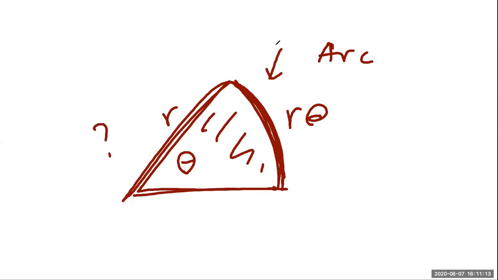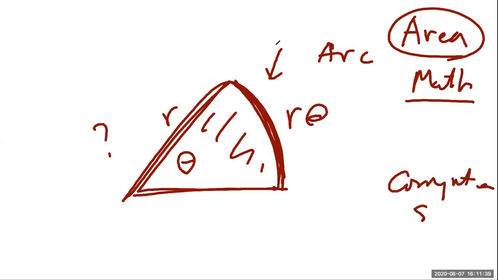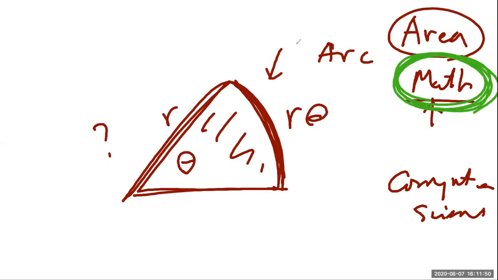Give you some time, okay? Don't rush. The reason why I give you these different ideas about area is because area is a quantity in math, and today we are learning computer science, right? So we are trying to write a program that actually calculates the area. So we need to know the core computing knowledge, that actually is math.